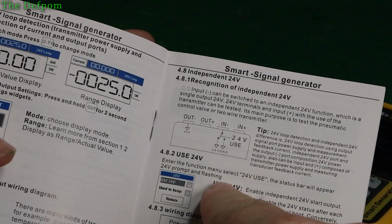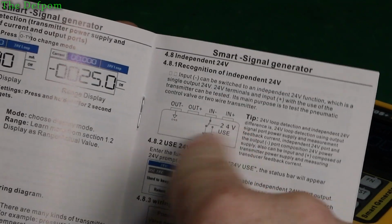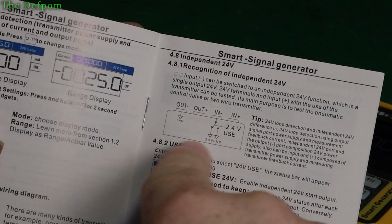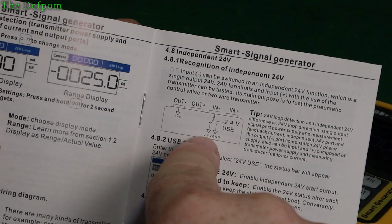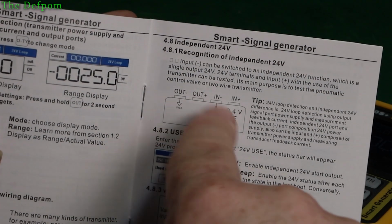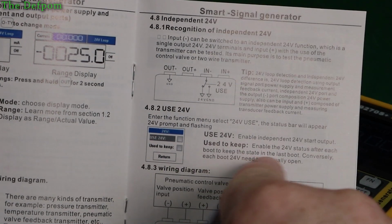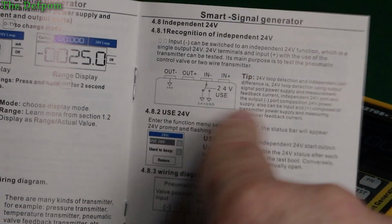Okay, so I think that use 24 volt thing is this section here. It's like an independent setting, so it actually isolates the input and output from each other. So I think this is what it's actually doing here. So it's got isolation in here, and this is the settings here, and keeping it after reboot as well. So I think that's what it's about.